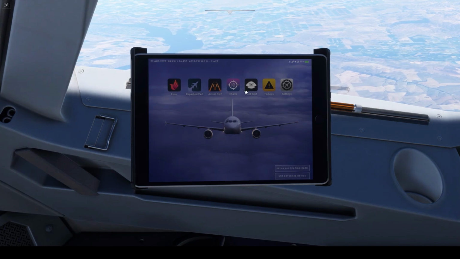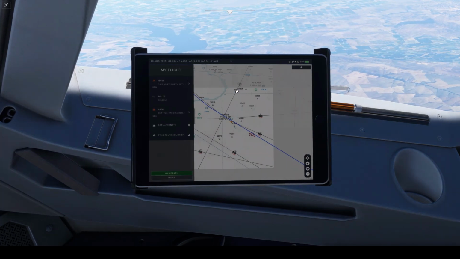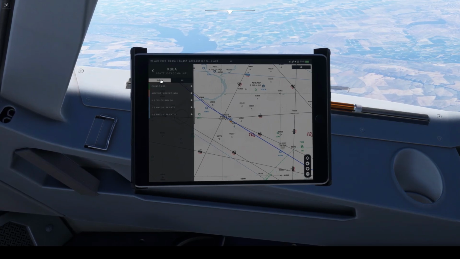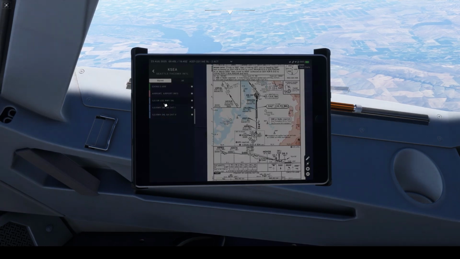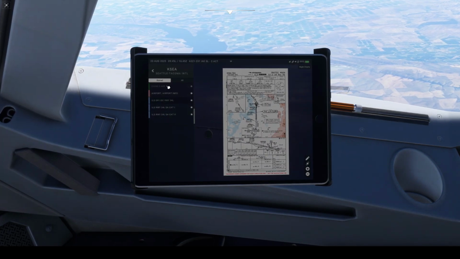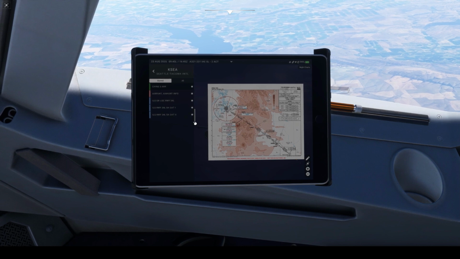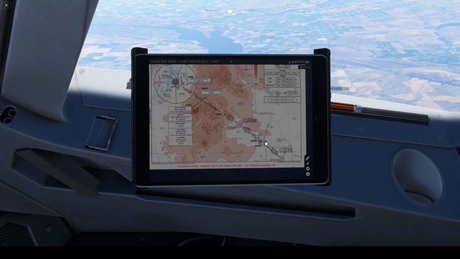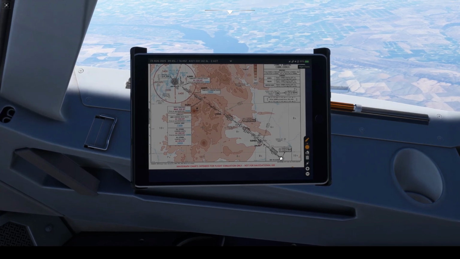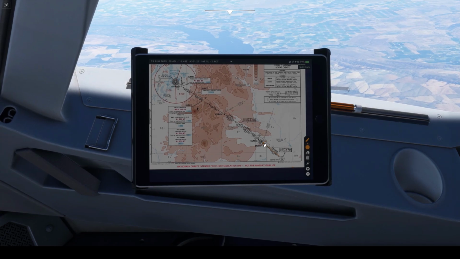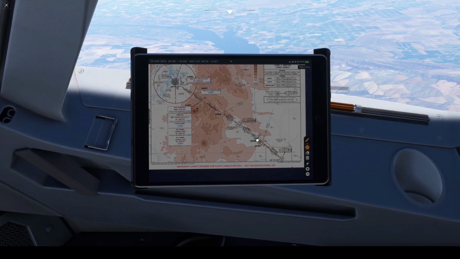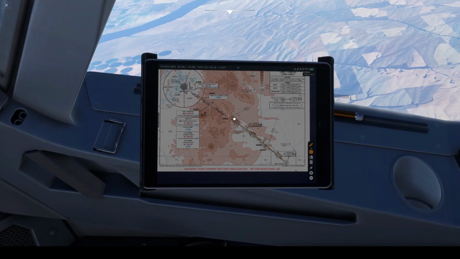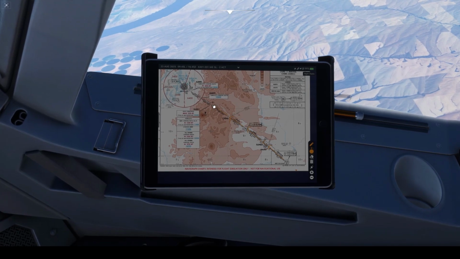And now we are going to prepare ourselves for the arrival and the approach in Seattle. For the arrival we have Chin's 5 arrival, as you can see over there, from Papa Delta Tango all the way, as you can see, with a series of waypoints to Chin's.